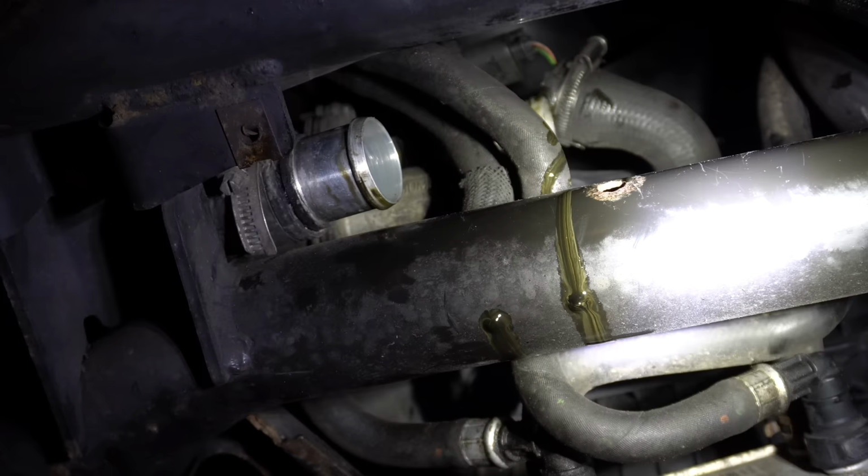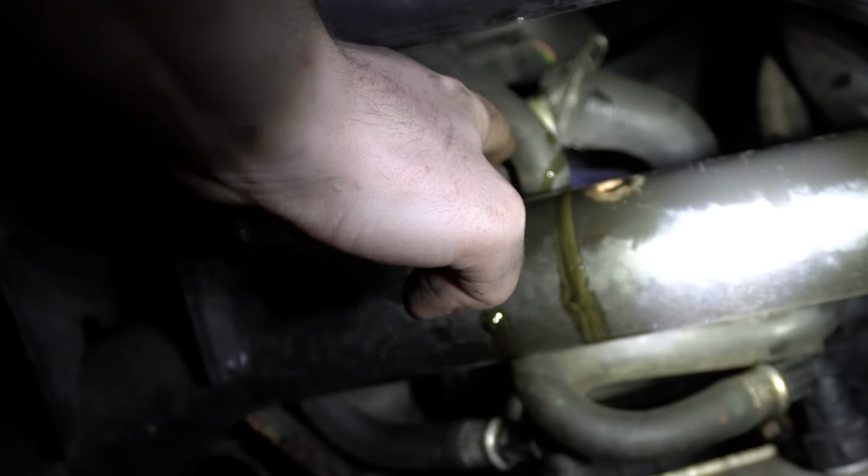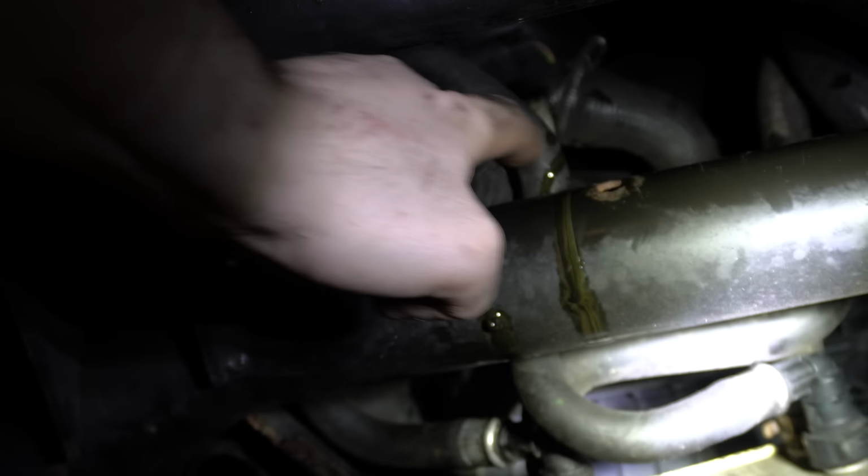So the only thing I can think is that doing short journeys in the winter, which I have been doing, fairly short journeys, has caused a fair bit of condensation to build up in the system as well, in the charge air, and mixed with that oil that's always in the system. So yeah, made this lovely gooey mess. So that's going to be a good bit of cleaning to do once we get it out.